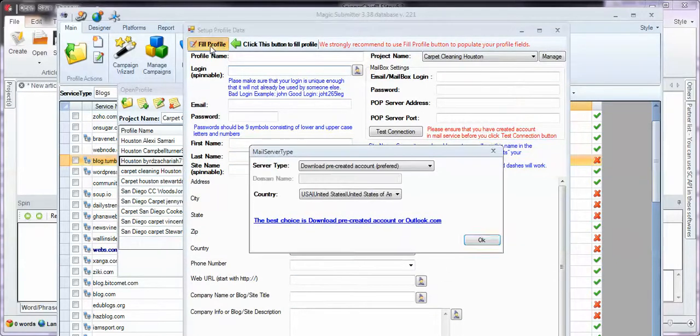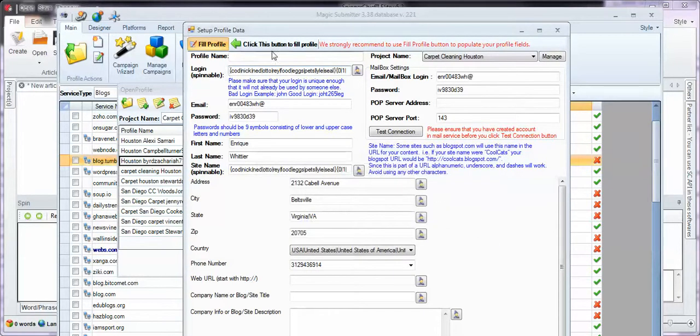Now, what Magic Submitter lets you do is automatically do most of this stuff. You can automatically create your own email, and it'll just do everything for you. The emails they make are really, really spammy. It's like xy241x49@hotmail.com. If any moderator sees that, and there are moderators looking at websites, they'll know it's spam, and they'll deactivate it right away. Your success rate can go down, and you're just wasting your time. What I do is I create my own emails using either software or Fiverr. I have some outsourcers do it, and everything else I let Magic Submitter fill in like this.